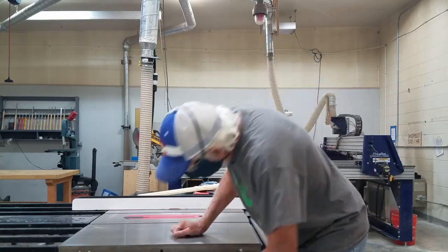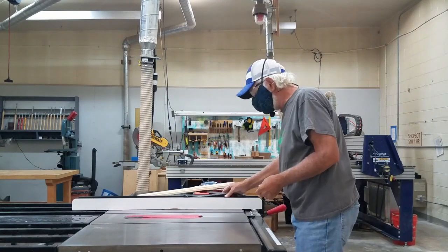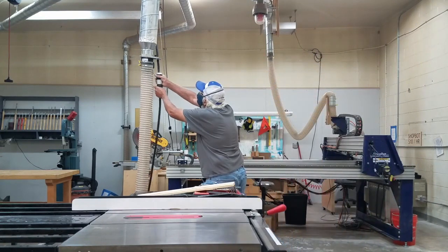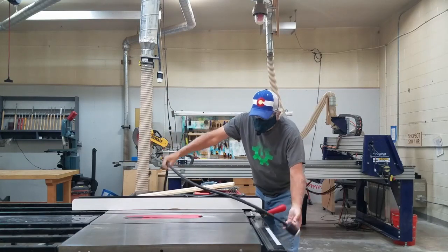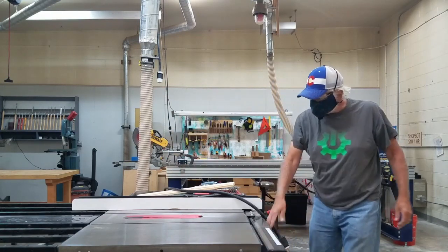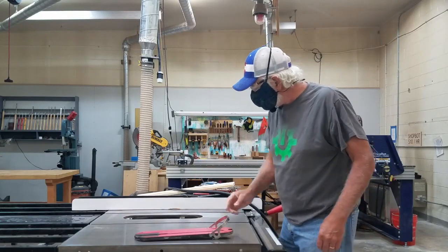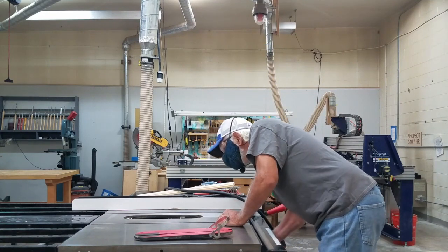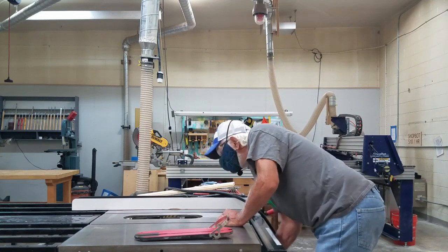So we're going to start off by unplugging the saw, remove all the power from the machine, keep the cord where you know it's safe, remove the throat plate, raise the saw blade all the way up.